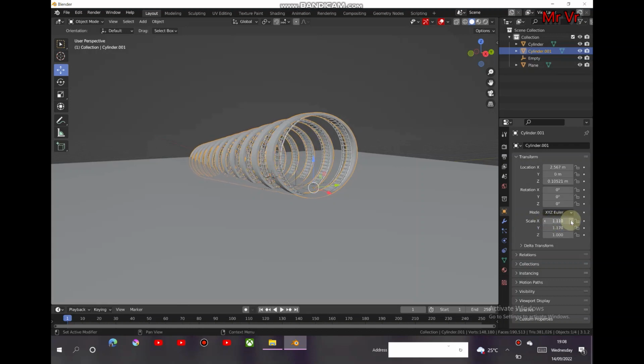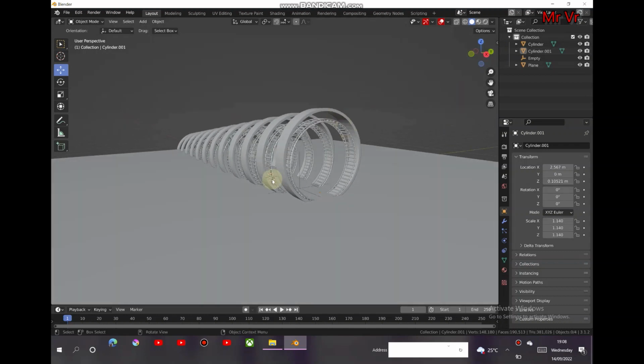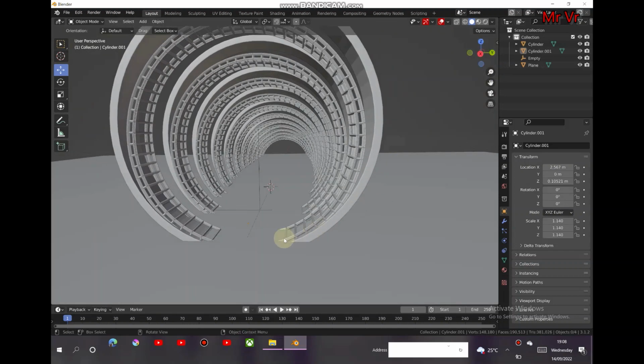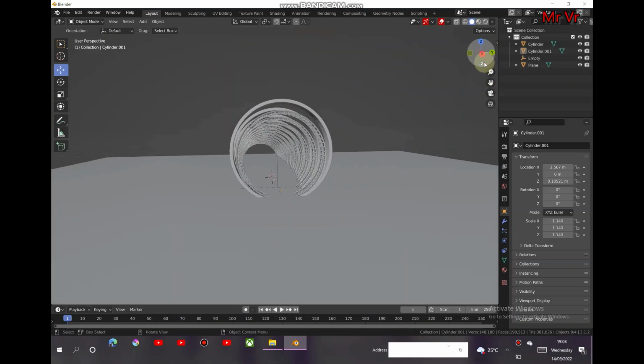Let's give that something like 0.10, 0.40. Now that's good, because I want it to be high, which will be really nice. And you see they have this kind of joining together over here, which I really like. It comes here, it's really cool. So I'm just gonna go back.